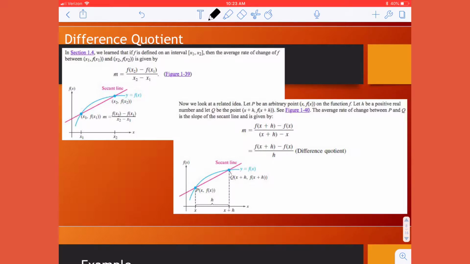For right now, I hate to say this, but it's gonna somewhat feel like, what's the point of learning this? There's not gonna seem like there's a whole lot of meaning behind it, because again, I really think the application of the difference quotient comes into play once you are in your calculus course. But as you see here, there's a lot going on. I just kind of want to break it down.